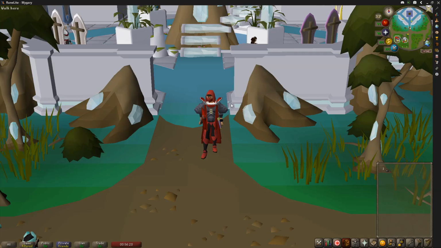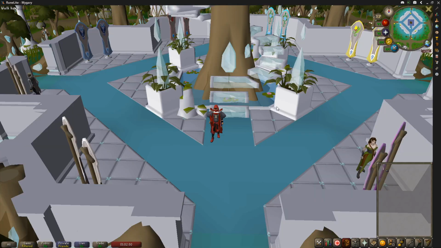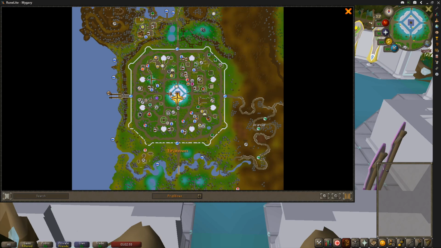Today I'm going to show you how to kill the skilling boss Zalcano and make some great money, so let's get into it. To kill Zalcano, you must have completed Song of the Elves, because Zalcano is located in Prifddinas.